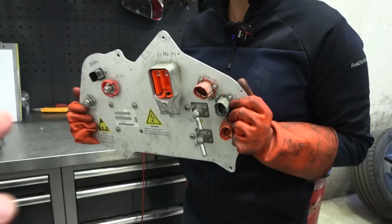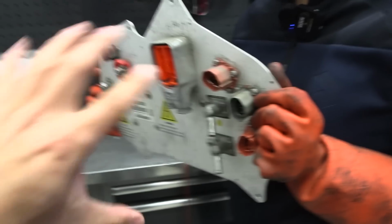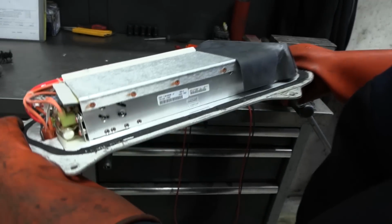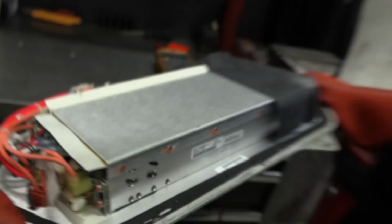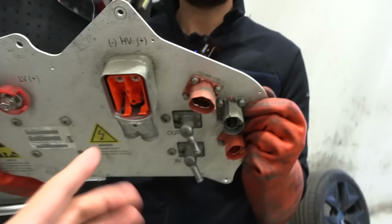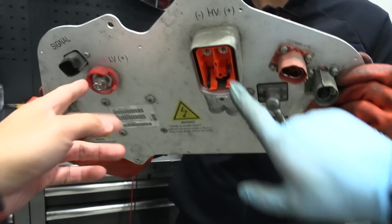Yes, inside the cabin heater. So now this is the one that was in the wheel arch. So you guys have taken it out. Yes. And this is actually the, what do you call it? If you can flip it over now, Nasir. This is the DC-DC converter. I heard it's 2 kilowatt. There's a part number there. But this is the one that converts a high voltage, 400 volt, into low voltage, 12 volt.